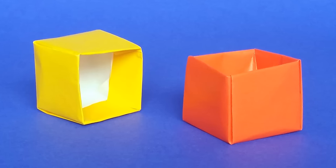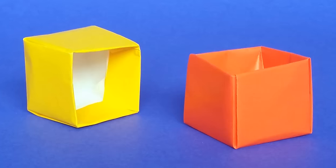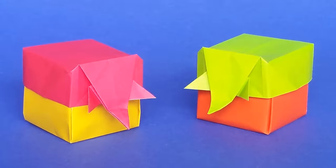Hello everyone, today we are going to learn how to make a cubic box that you can use for the bottom of the elephant box.